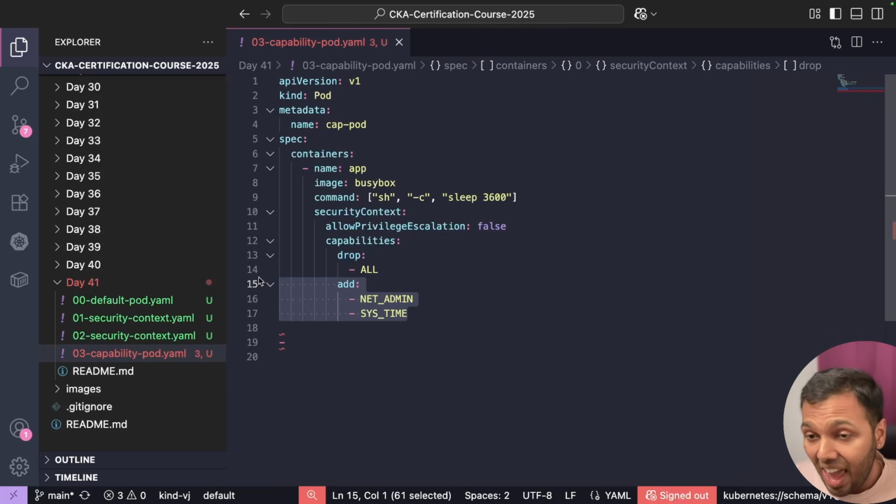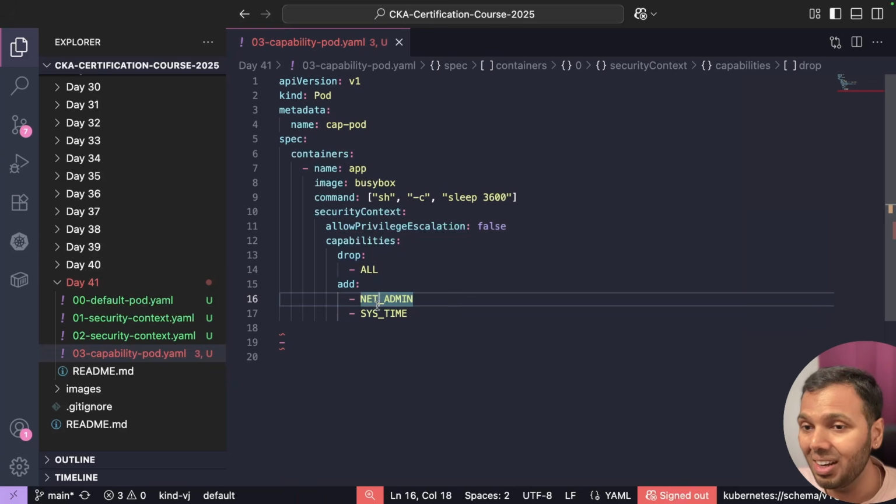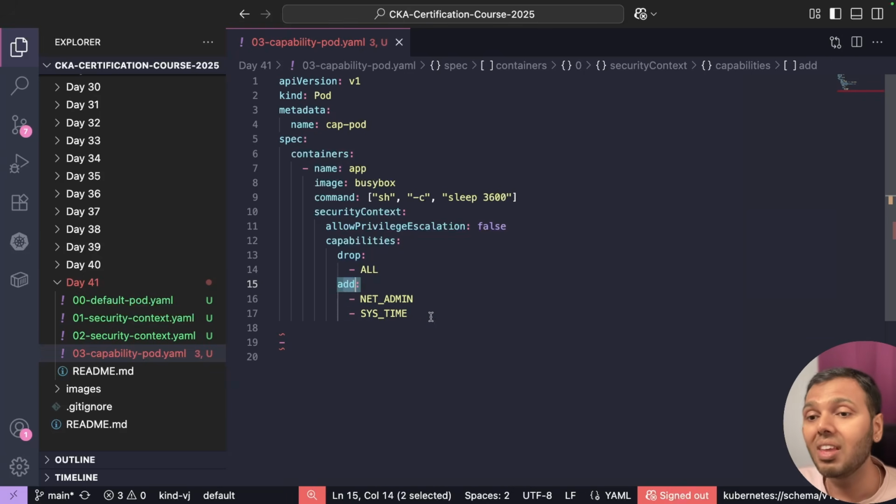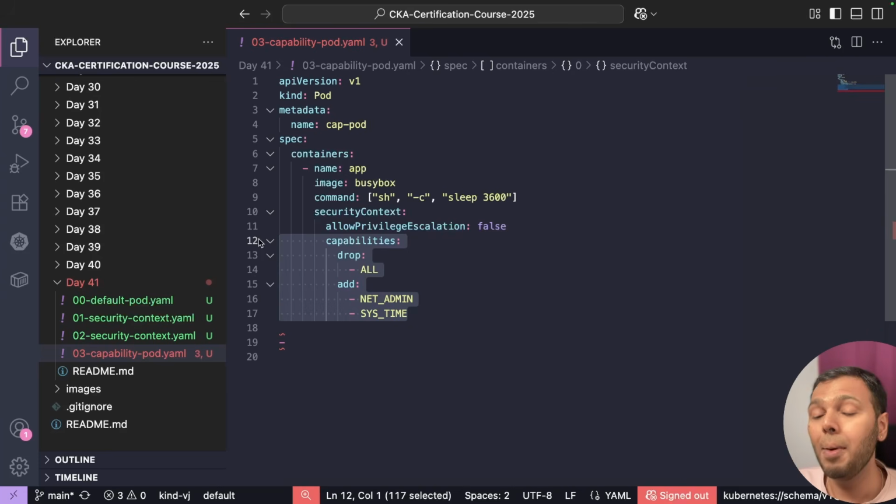If there is an error, then you ask them what that error is and work with them to add appropriate capabilities in the add section. But always have this capability section, because you do not want your containers to perform actions that are highly privileged.